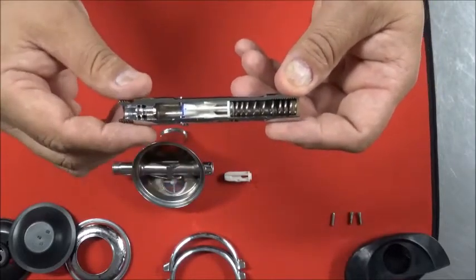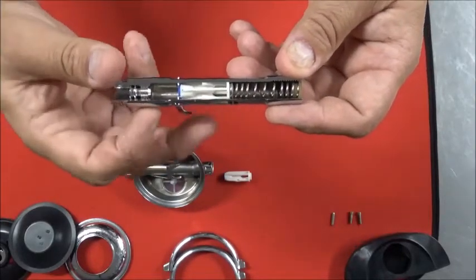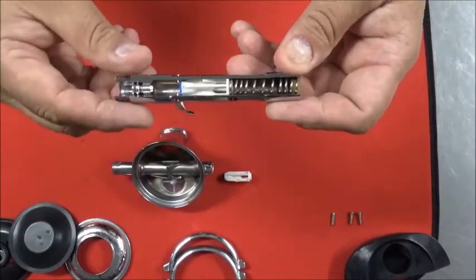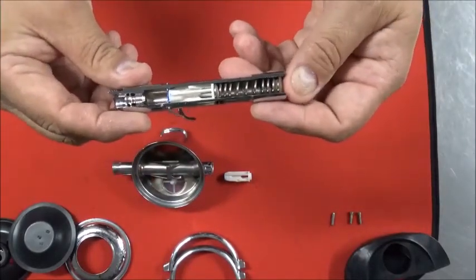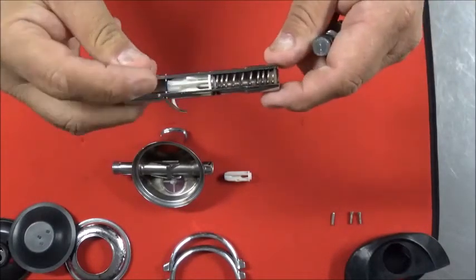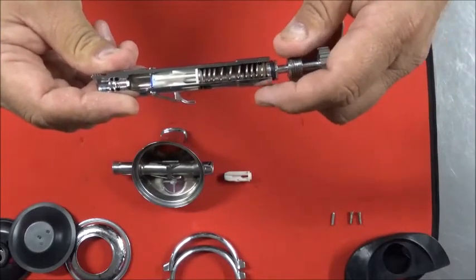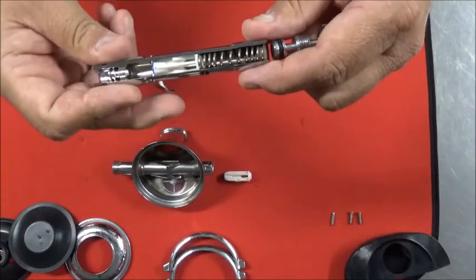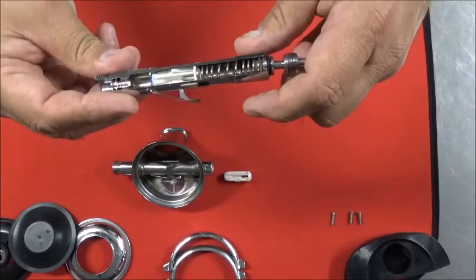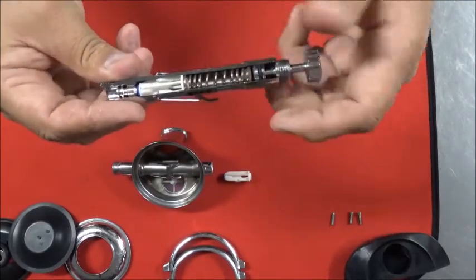It's just hanging loose. On the G250, it was easier to put the poppet in because you could rotate this past 90, but you're pretty well relegated to 90 degrees on this one. So the easiest way is to just get it lined up, and then you're going to feel it stop. See how that demand lever moved a little bit? You can feel it stop. And what I do is I just, leaving the lever hang loose, just think of Hawaii, I just take the adjustment knob and just give it a push. And it snaps right into place.